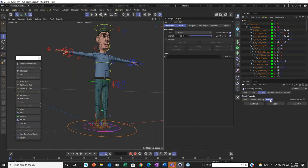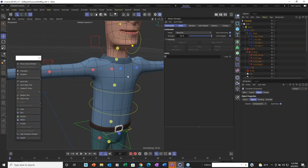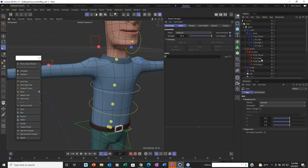Oh, by the way, something that's actually interesting in the adjust mode, which I forgot to tell you, going back to last class. Sometimes, for example, if you switch from components to controllers, some of these controllers, all right, what's going on here? Okay, we're in the adjust mode. There we go. You know what? Let's not go off on a tangent that's going to take too much time. Let's forget this and go back to the animate mode.